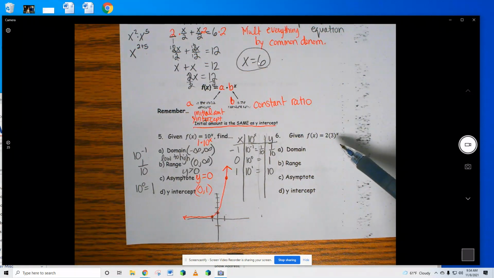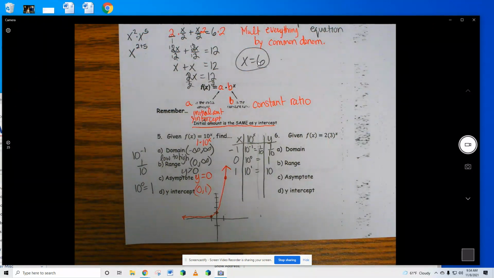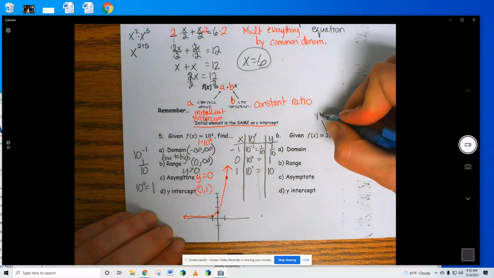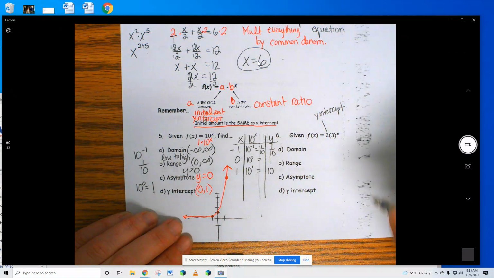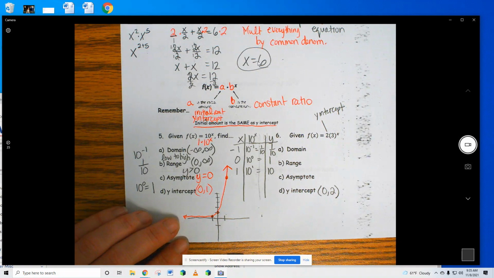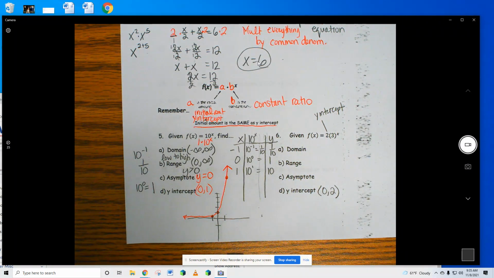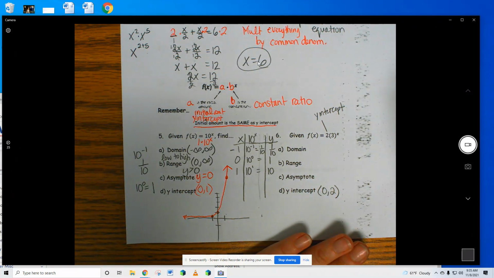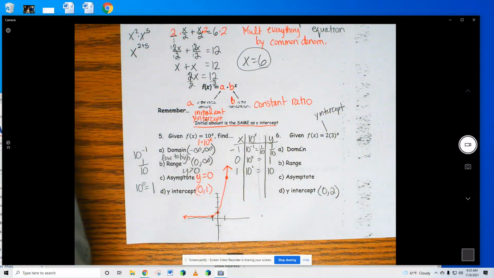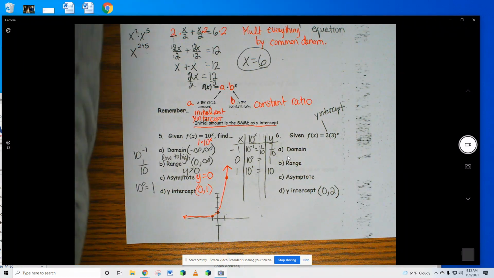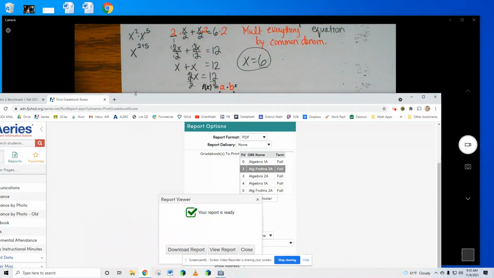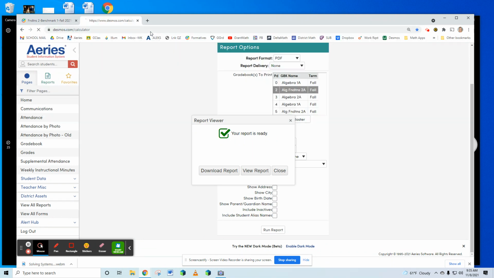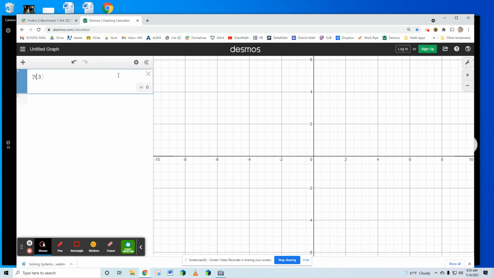This second graph, I'm not going to have you graph it, but I want to let you know that this is the y-intercept. Yeah? 0, 2. Which means that if I graphed it, and let me show you what that looks like on a graph. 2 times 3 to the power of x. I'm going to switch over to the computer screen, guys. And I'm going to go on Desmos.